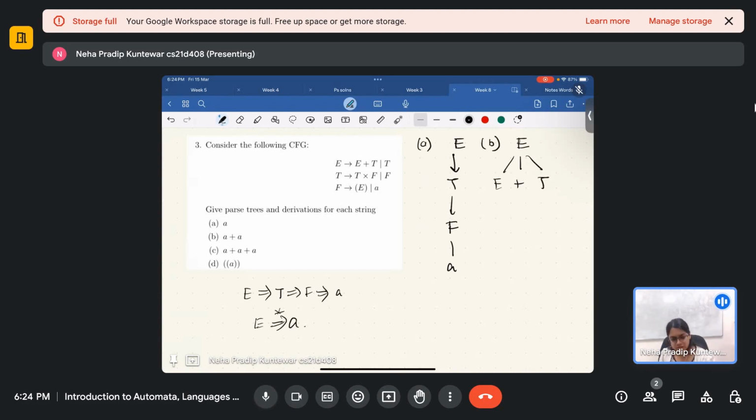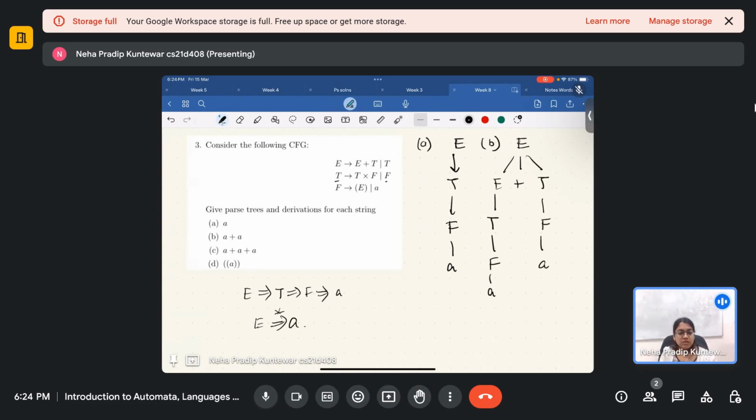So we will follow the same steps that we did for the first example. E gives T, and T further gives F, and F further gives a. Similarly, from T, if you look at the second derivation, then T gives F and F gives a.